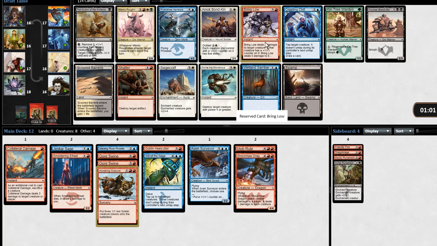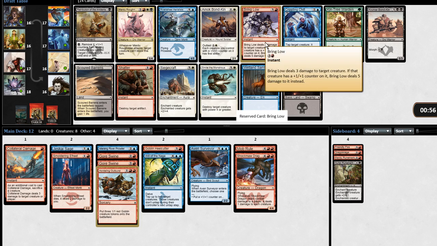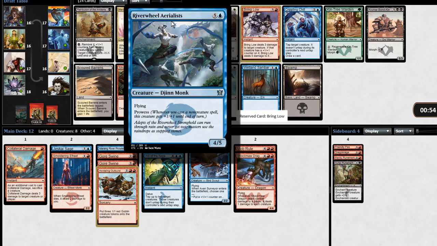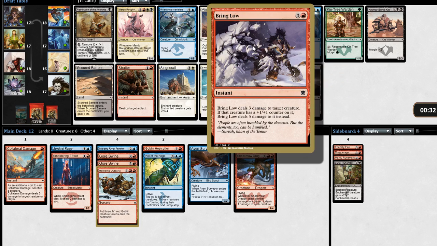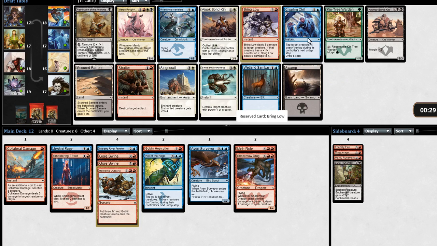Bring Low stands out. We have Crippling Chill as well, but I think I'll pick Bring Low above it. Who knows? We might see another 6-drop here. Flying 4/5 is another bad finisher, but I'm not looking to pick that very highly right now. What might come back here? Basically, I guess the only thing we might get back is the Sandbar, which I'll pick up and play. It's a 2-drop. But for now, Bring Low is the pick.